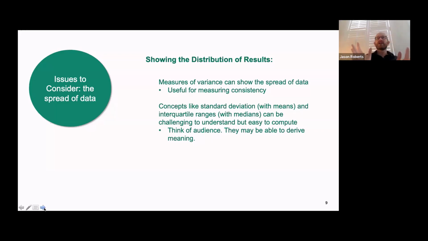So that's great. I know how you did. And maybe if I've got several years worth of data, I can go back and see how you did against other years. But I don't really see how the results that made that number are distributed. Maybe your turnaround time came down simply because you had a bunch of manuscripts that were super, super fast. But the rest of it was as bad as it always was. So it's always important to show distribution.